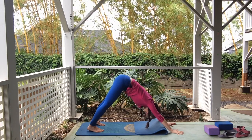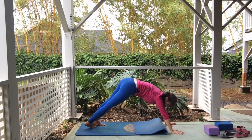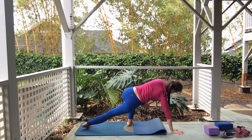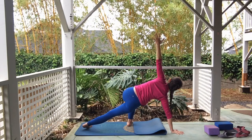And second side. So second side, turn onto the outer edge of your left foot. Keep the left hand very firm. Take your left foot forward. Right foot forward. Left hand firm, right foot forward as you open up. Right arm up in the air. Breathe.